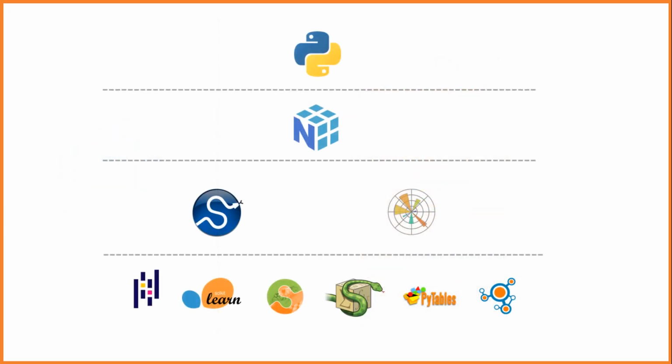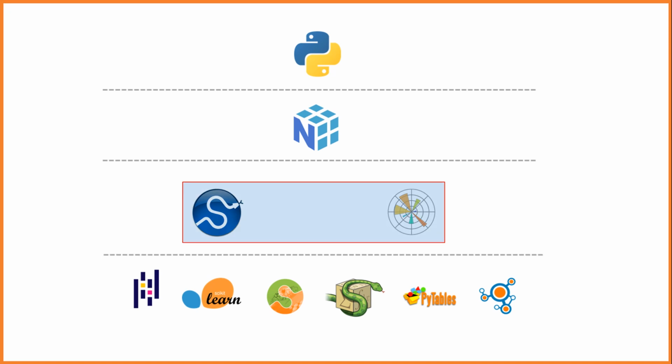This is how it looks. Python is at the core of the ecosystem. You already know that Python is a general purpose, interpreted and dynamically typed programming language. NumPy is a package built on top of the Python language, and it was especially designed for high-speed numerical computations using arrays and matrices. At the core, NumPy provides two fundamental objects, n-dimensional array and universal function. We will learn about these as we progress with the course. But for now, let's look at the SciPy stack.